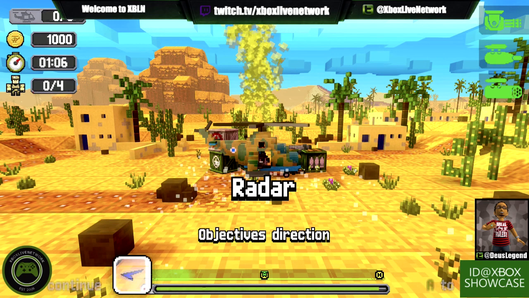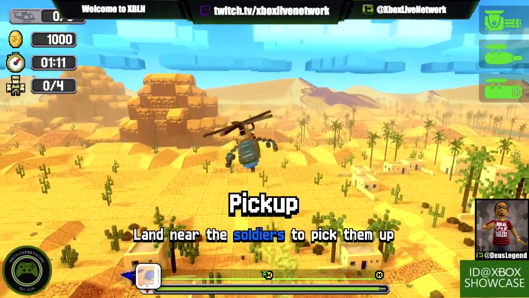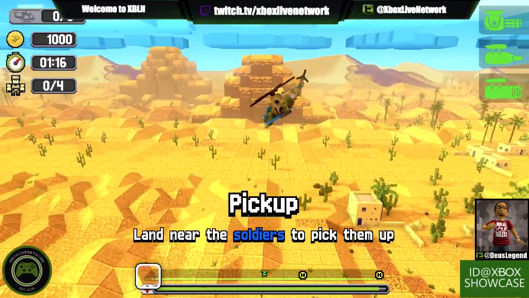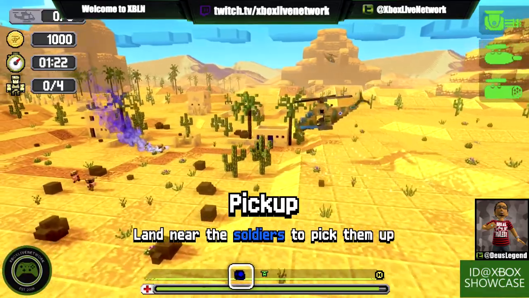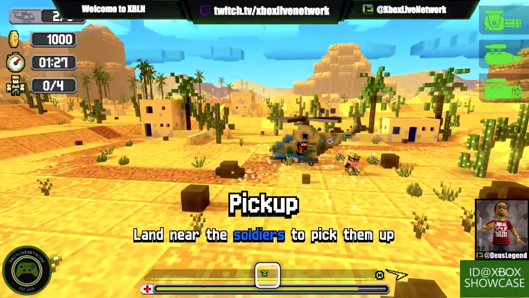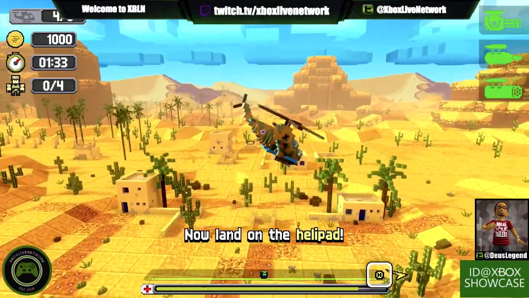And it shows us our radar, objectives, direction. You land near soldiers to pick them up. Alright, so let's keep flying here. Thanks, pilot. Alright. Now let's land at the helipad. So it looks like it's back the other way.